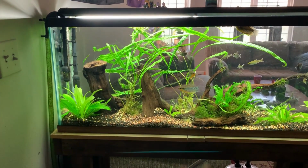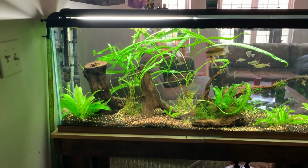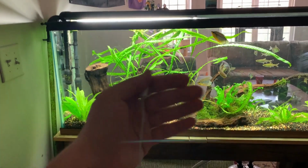because tanks like this, you have to do some weird kind of abstract scape. You can't just do a nature aquarium. It's not going to get dense. You don't have the space for it.